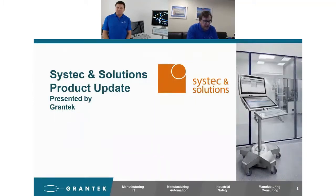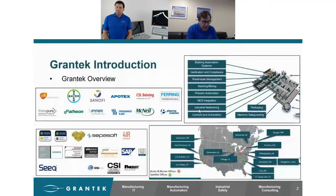Before we jump into the demos, I do want to set up a little bit what everything is that you're going to see, kind of what category and all that it falls into, so everything here makes sense. I do have one slide and one slide only that tells you about Grand Tech. So if you don't tell my CEO we ran through 230 people in 40 years with one slide, that will be good.